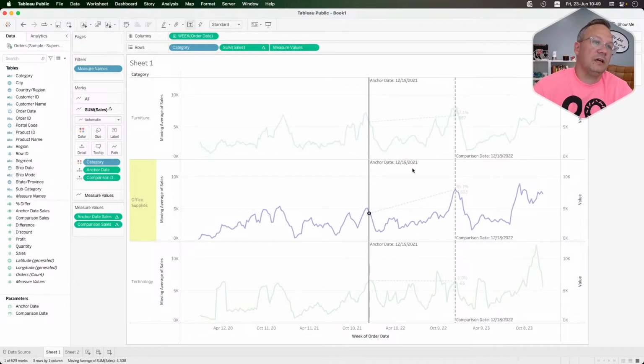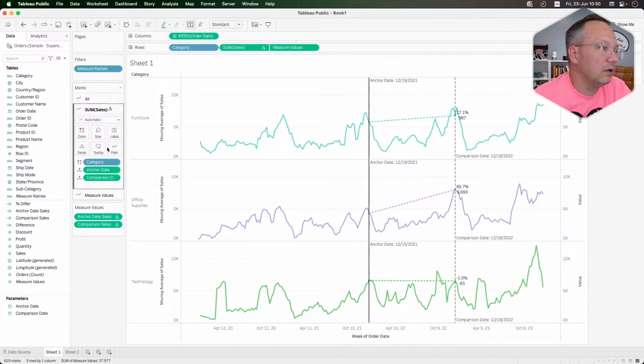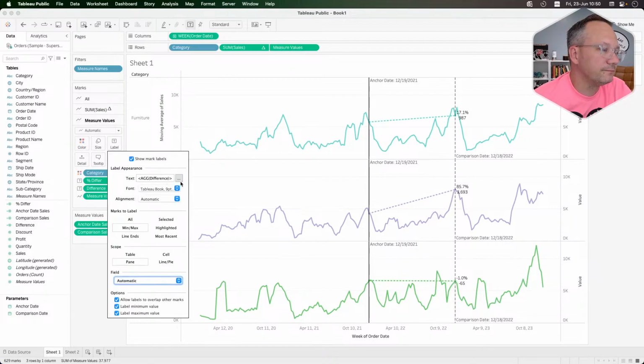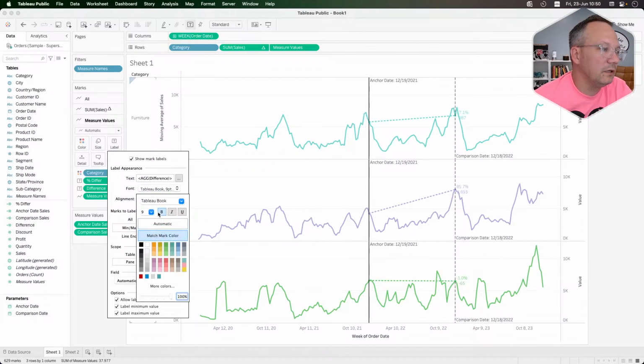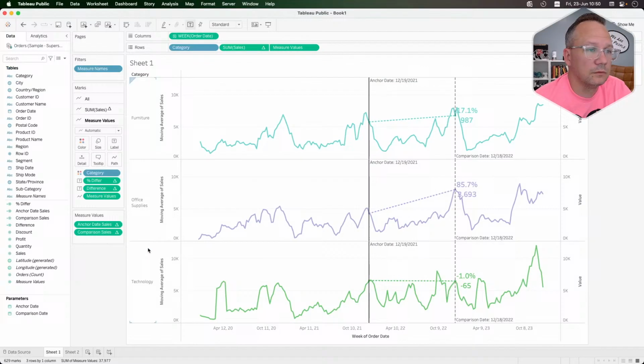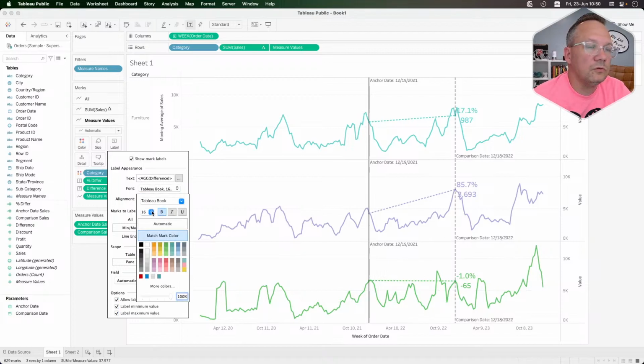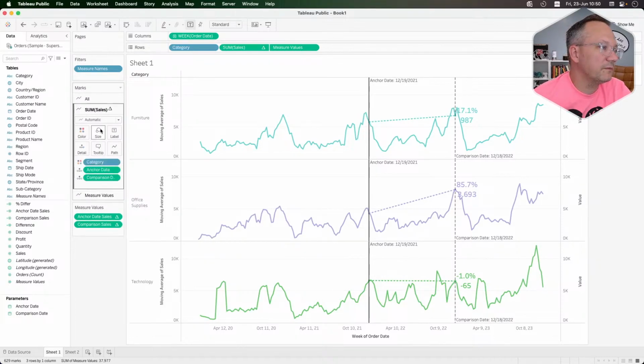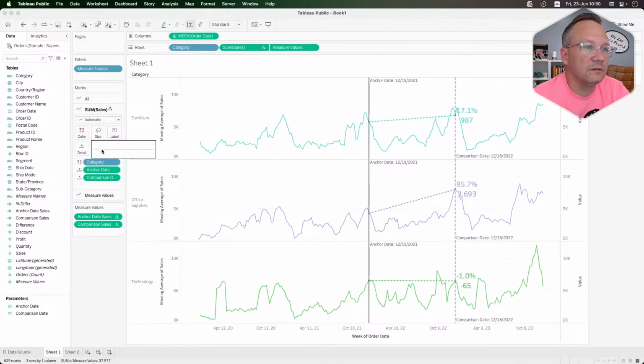which is great. So now let's just do some formatting on this guy. Let's do font matches the mark color. Make it bold. Make it 12. Bump it up a little bit. Bump it up a lot a bit. There we go. Maybe drop the size of this down a bit. There we go. Just so it jumps up a bit.